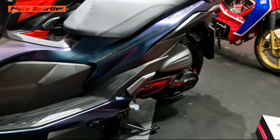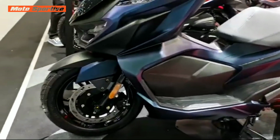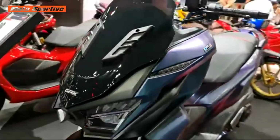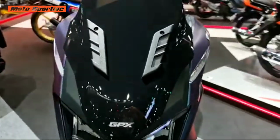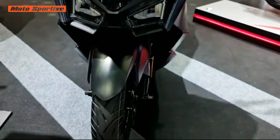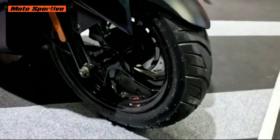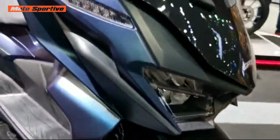GPX, which is a motorcycle manufacturer from Thailand, collaborated with SIM from Taipei, and created a scooter with a very sporty design. This GPX Drone 150 scooter comes with the appearance of a sport motorbike, even though it is actually an automatic motorbike. In addition, in terms of features, it is also very modern, including using keyless. There are still many interesting things about this cool motorbike.